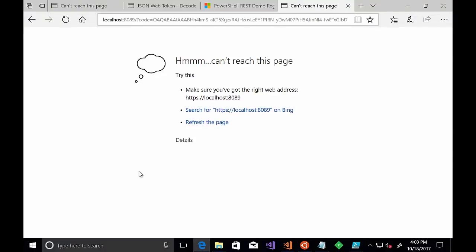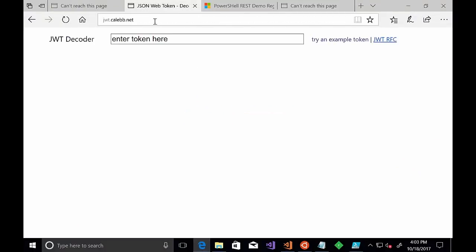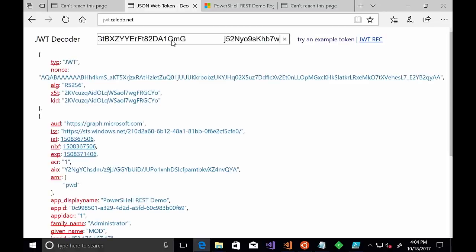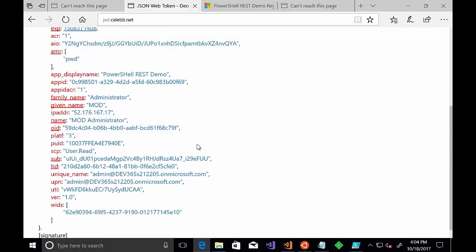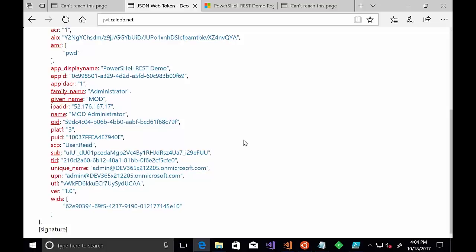And if I go over to a JSON JWT decoder, I can pass in that token. And here you can see that this little utility is giving me the ability to decode this. So you can see it's a JWT token. There's the algorithm that was used. And then I can see some other information like what's the audience, who's the issuer, and also the timestamps. Those are the Unix epoch times. So the IAT is when it was issued, NBF is not valid before that time, and EXP is for when it expires. And then there's some other properties about the current user and the current application. All this is part of our JWT token.